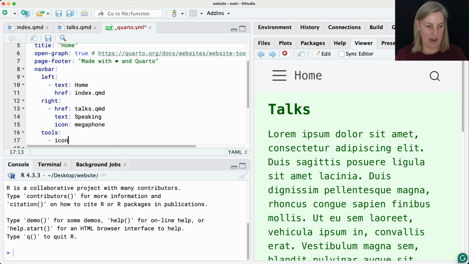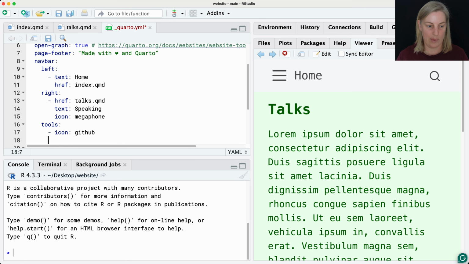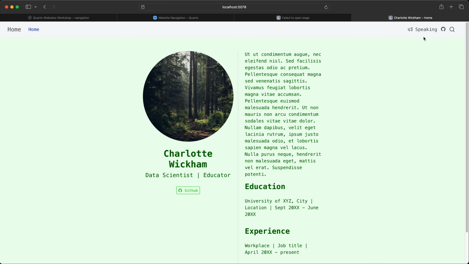So I might say I want to add, and this is commonly where people add a link to their GitHub. I'm just going to do github.com so I don't have to type too much, but it might actually be the link to where this website source is hosted on GitHub. If you do that, you get this little icon, and these tools stick around in the mobile view, which is quite nice. Over in the web view, you can see that's what's added, that little icon over there.